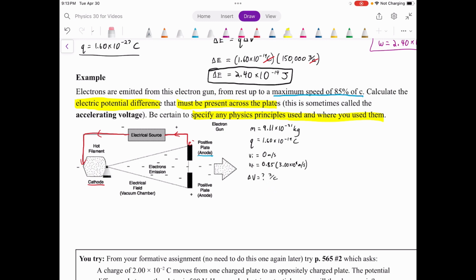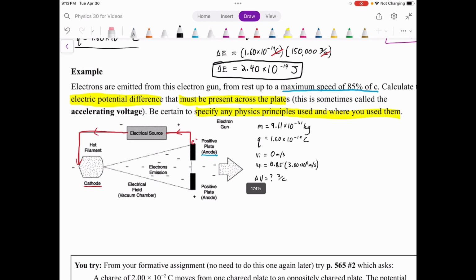Well, taking a look at this situation, what's happening here? The electrons have no kinetic energy here. Suddenly they have a lot of kinetic energy over here, right? What's happening is that electric potential energy, these negatives are far from a positive plate, so they have a lot of electric potential energy. That is being converted into kinetic energy, the motion of the electrons, right? The same way a ball that is up very high has a lot of gravitational potential energy, releasing it converts that into kinetic energy. That's what's happening here, except it's not gravity, it's electrical interactions.